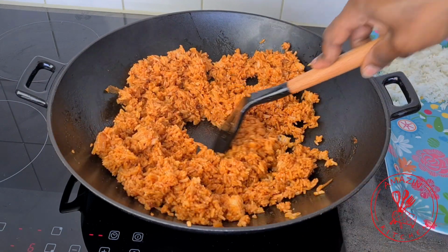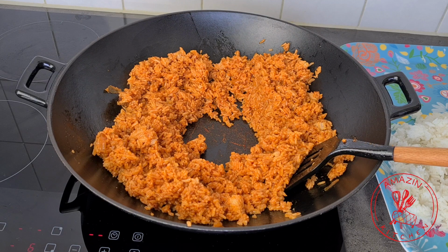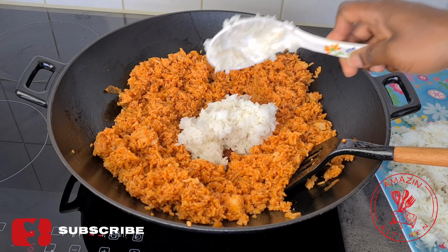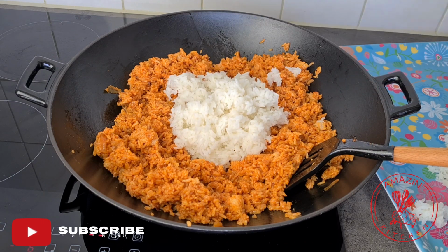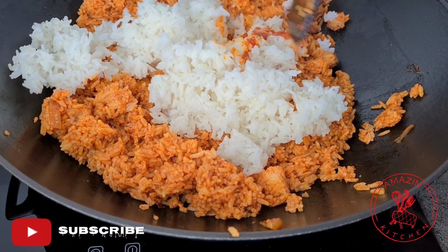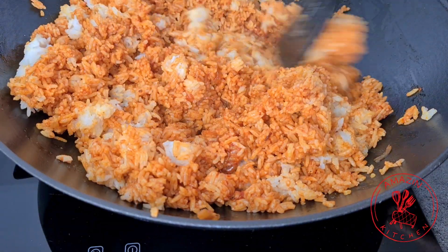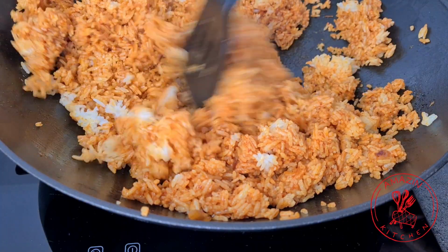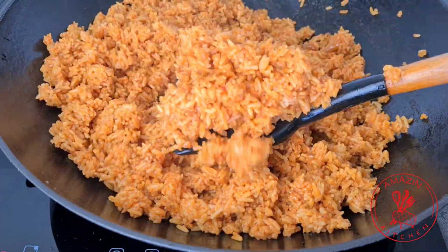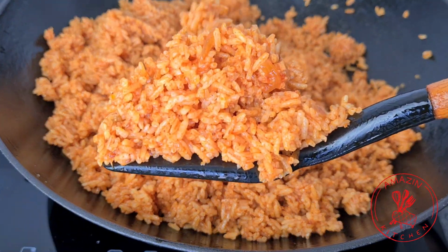So at this point, I realized that I would need more of the stew, so I made a well and then added an extra ladle of stew in the middle and added my last batch of rice. Now go ahead and mix this in as well until there is no trace of white rice. And as soon as that happens, our 15 minutes quick, easy and simple jollof rice is done.